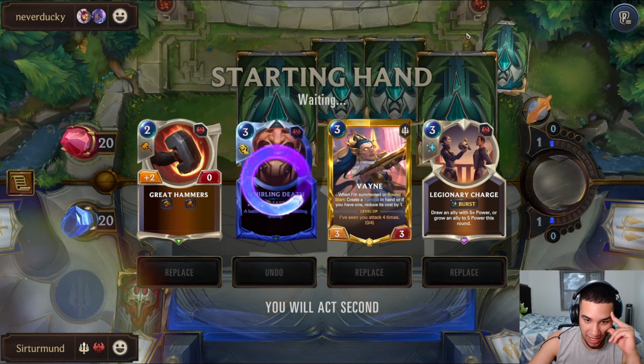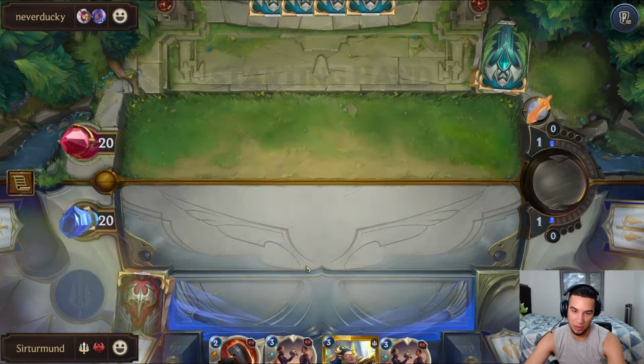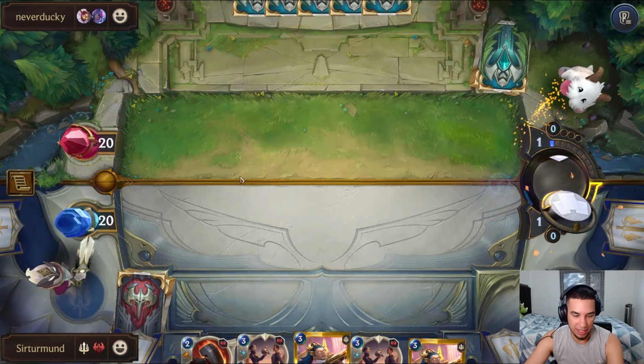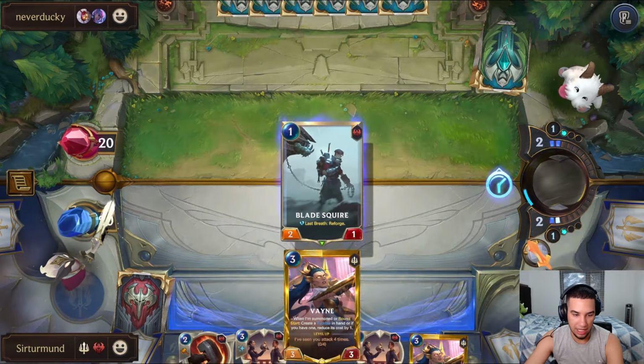Maybe I like this whole hand minus the Whirling Death, right? We get our Rumble, we get our Vayne. Okay, we get 2 Rumbles now. We get 2 Banes too. I don't know how they're beating the Rumble.